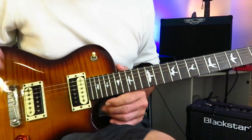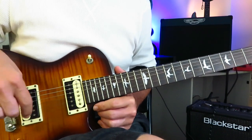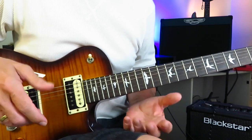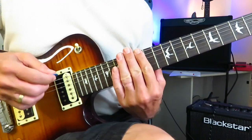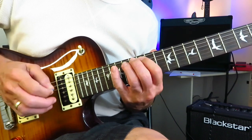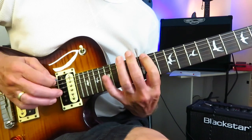But first, let's close in here a little bit on the fretboard. All right then, let's have a look at this one. We are in the standard tuning for this tutorial. We are on the neck pickup of a Les Paul style guitar, and we're working in the Dorian mode, or the Dorian scale in E. And so the Dorian scale in this position here at the 12th fret in E is right there.